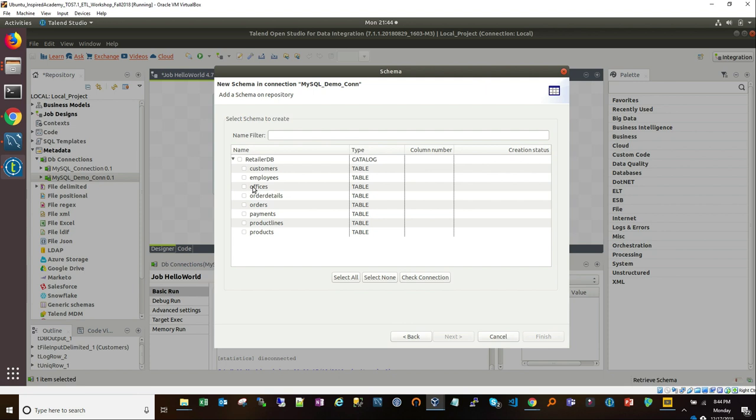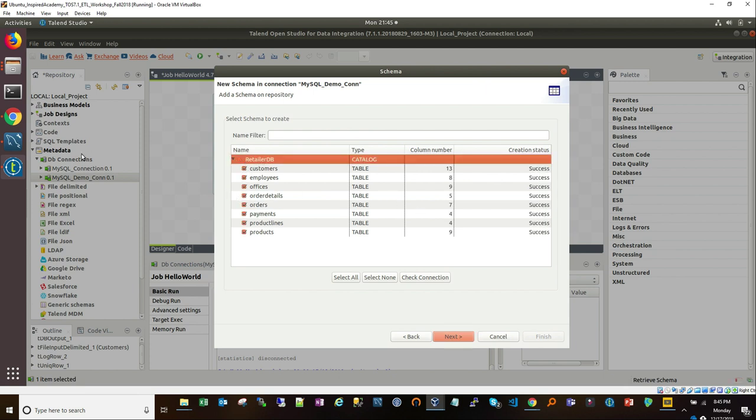So there might be situations where the company has thousands of tables within a database, and you could be required to pull all those tables, or you might want just a few tables for the integration that you're building. So this is really handy, where if I wanted just my customer and my offices and my orders information, I can select those, right? But if I wanted everything to pull into my view here, so I can work with it, I can select everything. So you can select depending on what you're trying to do. It's really up to you, with sound judgment, the architecture pattern, and what you're trying to accomplish. So in this case, I'm just going to select everything.